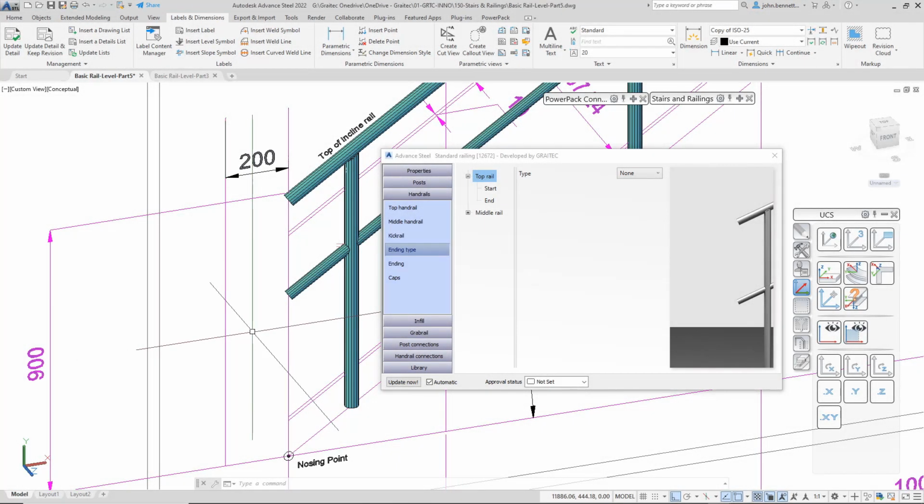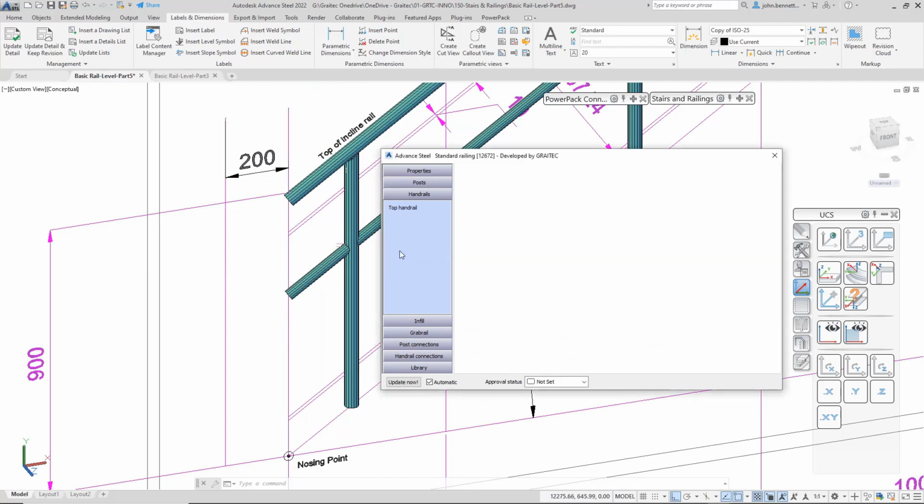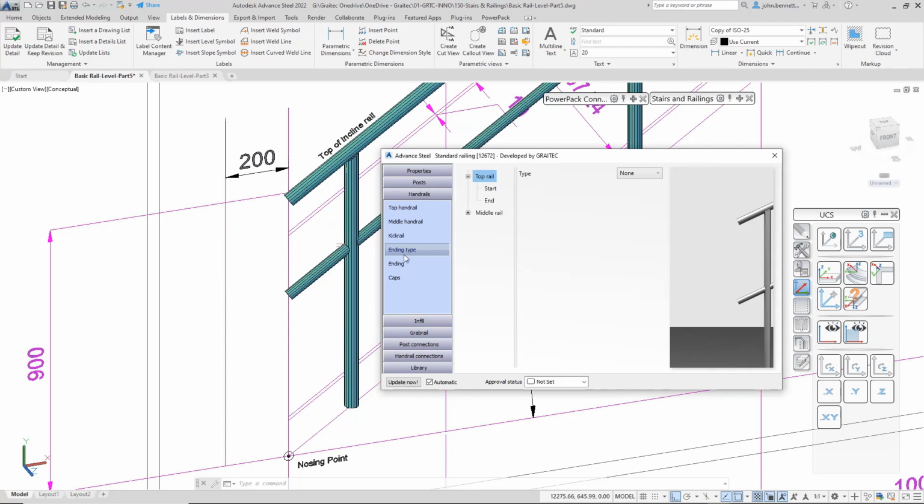So we're in Advanced Steel and we're using the GRAITEC stairs and railings, and we're taking a particular look at railings, and we're going to look at a railing end. So we have a tubular rail set up here within the system, and we've come to this part of the dialog here. So this sub tab here which says ending type, you'll see our tree structure dialog system here that's used, and we're actually going to focus upon the top handrail section here.